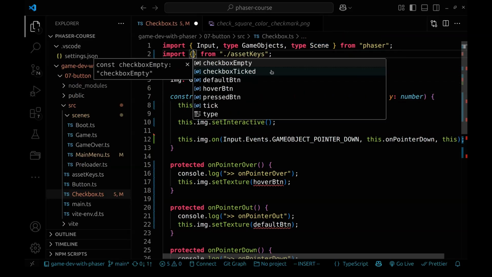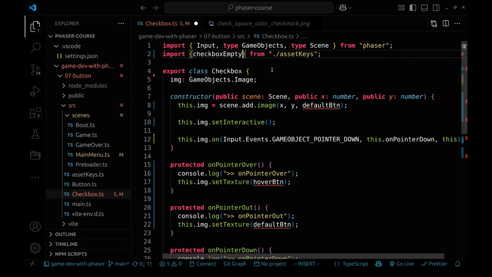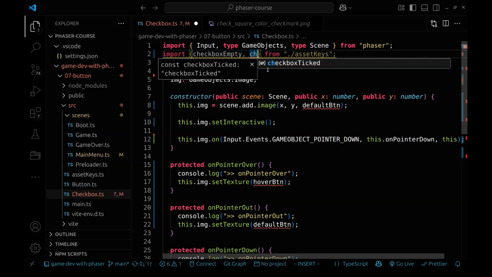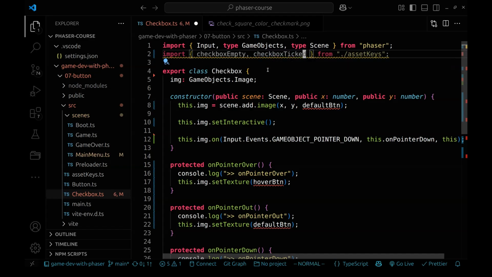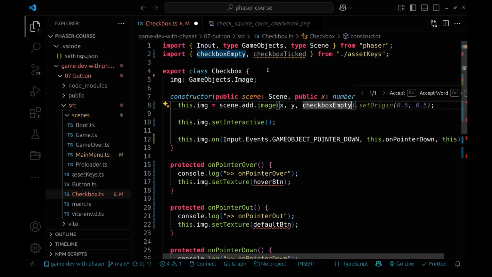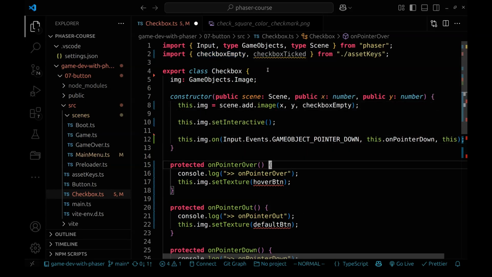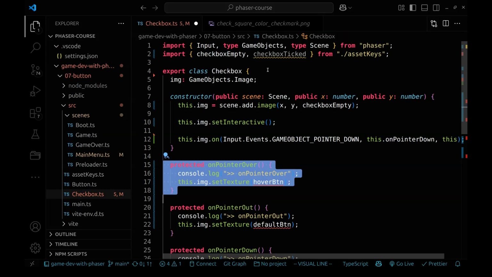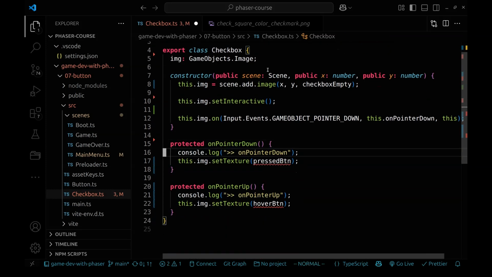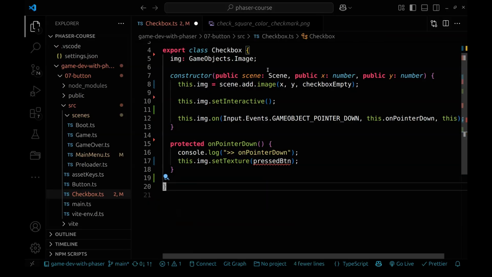I'll be using checkbox empty. This is only one, right? We'll have checkbox empty and we'll have checkbox ticked. This is again the one where we flip the texture. So we'll start off with the checkbox empty. And I will not be needing these callbacks. All I need is this one.